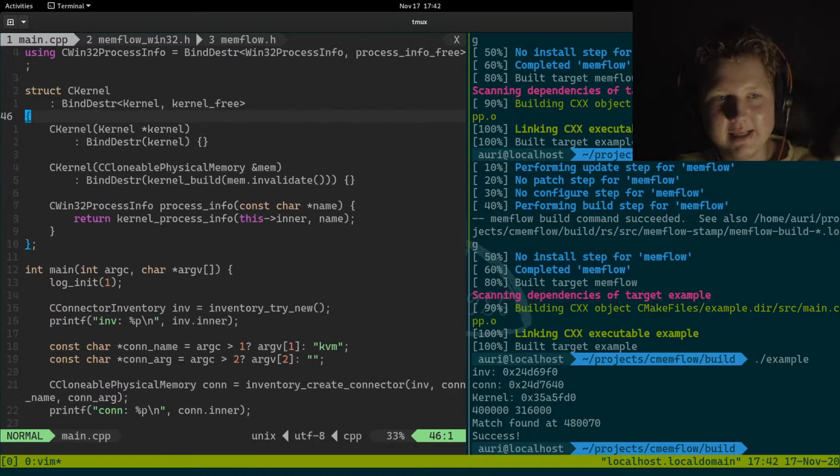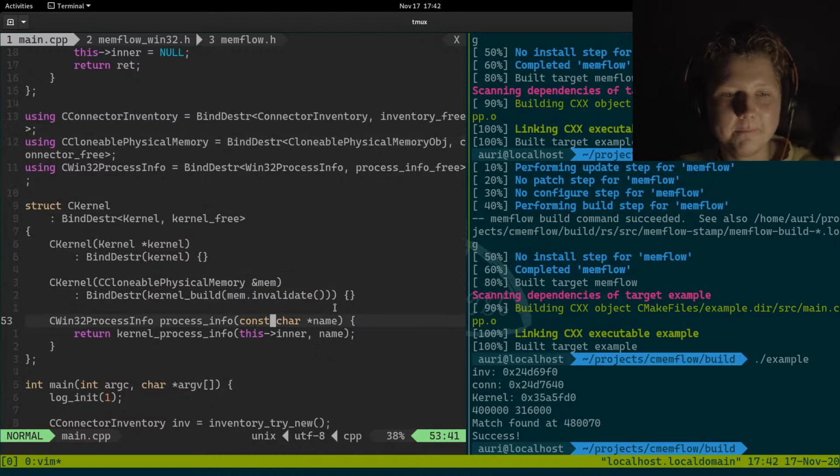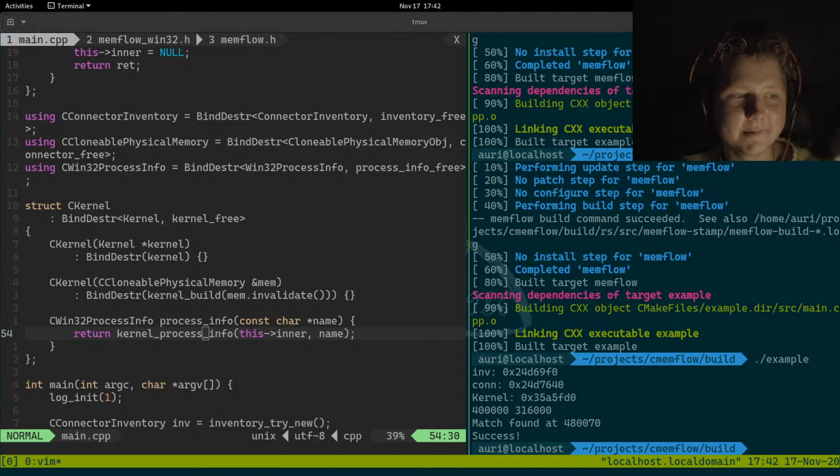And if you look at this function in particular, for instance, process info, all it does is add the inner argument and append all the arguments at the end. It's very much redundant, and all of the functions are gonna be just like that. Why don't we generalize this and make it so that you are able to use a macro or something to define it?